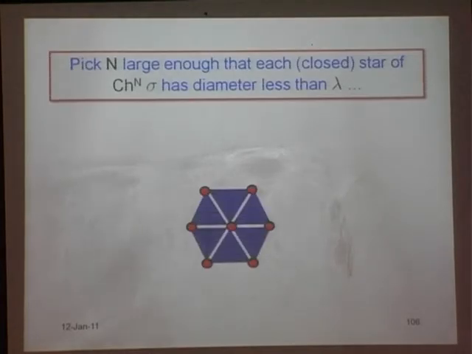Okay, so what we'll do is pick n large enough. The closed star is basically the closure of the open star. It includes all of the sort of opposite edges. So we can pick n large enough. As we keep doing this subdivision, remember the mesh is multiplied by some c, positive c less than 1. So if we do this enough times, we can get the mesh down to any small positive value that we want. So we do this enough so that the closed star of the subdivision has diameter less than the Lebesgue number.